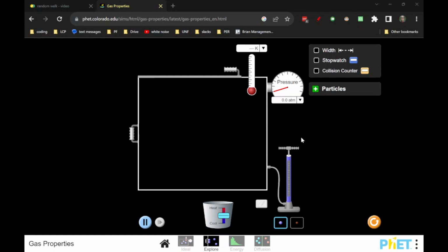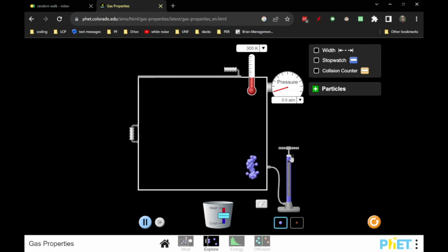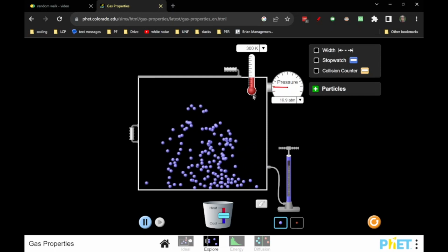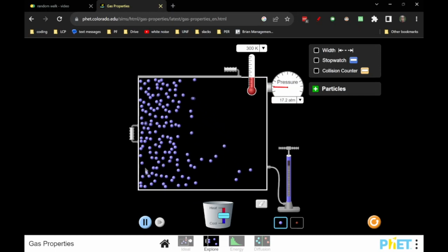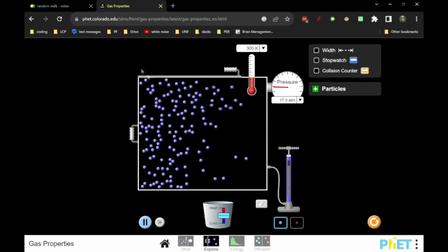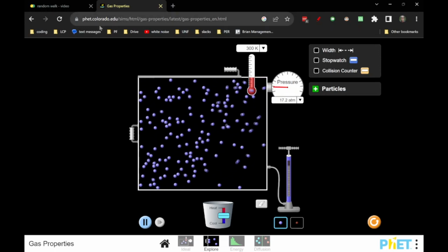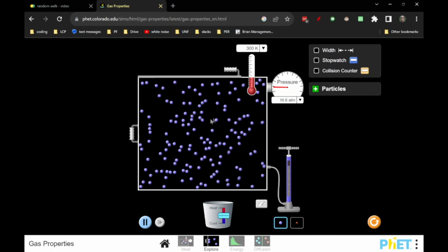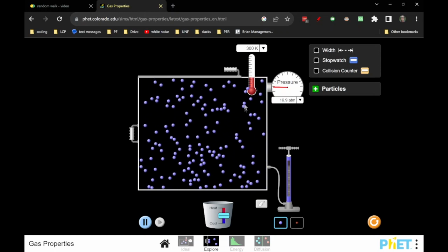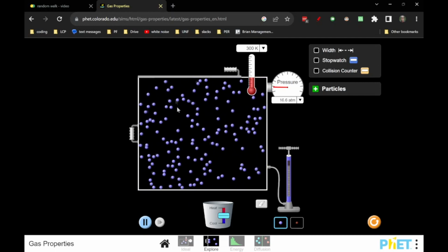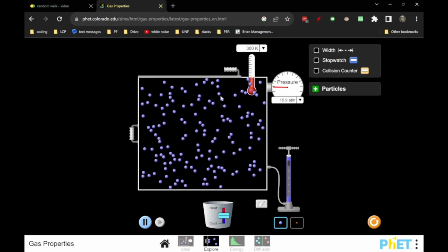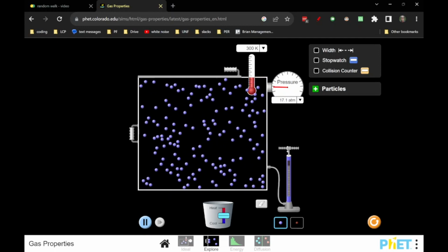So when you want to study the behavior of many, many particles, like you might have in a gas using physics, you've really got a couple of options. One option is you can try to track the motion of every single particle that's in the gas. So this is what's happening here in this sim from PhET, where you have many, many atoms inside of a chamber, and we're tracking the collisions between the atoms and the walls and the atoms and each other, or molecules, or whatever kind of particles these are.